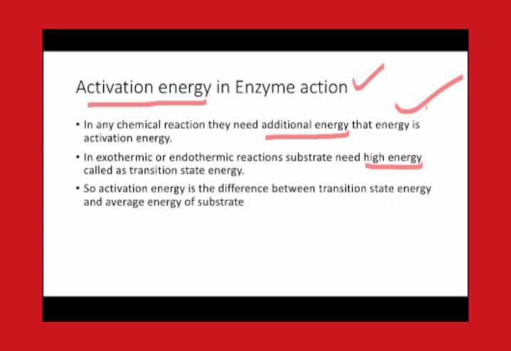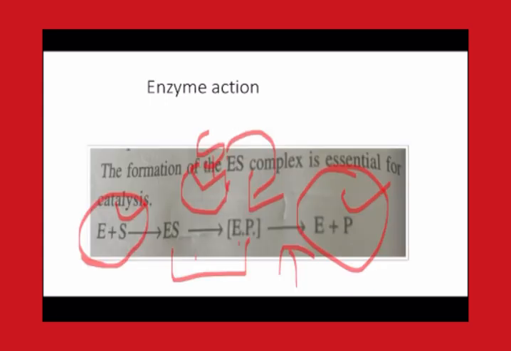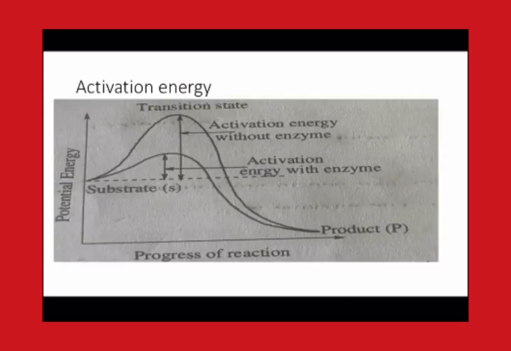Here you can see, right? Whether the reaction is exothermic, releasing energy, or takes in energy, both will have higher energy at the transition state. Here you can see the substrate at first has the average energy and the product has less energy, but when the substrate reaches the transition state, that is, binding with the enzyme, an unstable molecule is forming. So without enzyme they need more energy, right? Here you can see the more activation energy they require without enzyme, but in the presence of the enzyme, if you see, the activation energy they take is very little.